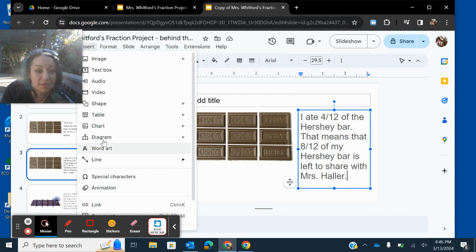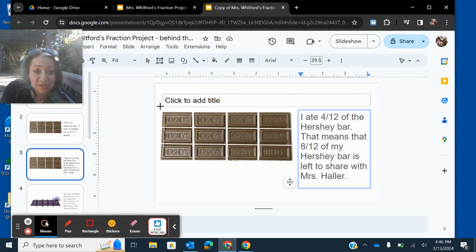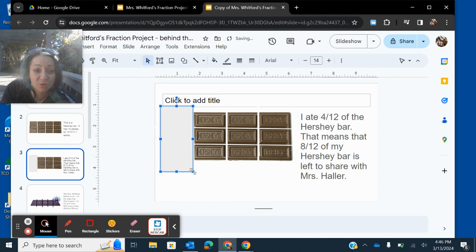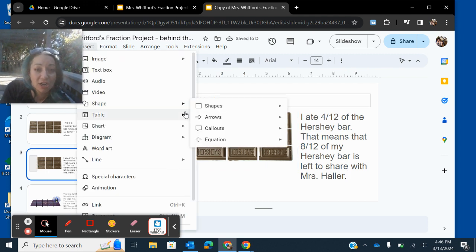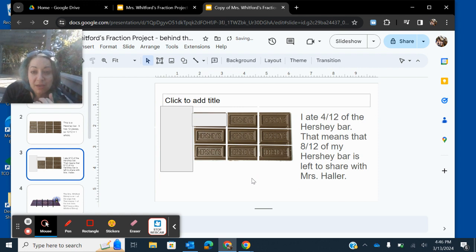Insert shape. And then for shape, if you do like a box, let's say. So like this way you can cover up exactly what you're talking about. So for me, if I ate 4/12, that covers up one. I'm going to insert another shape, box, and I need to cover up one more. Boom, that's it. So that would be what I have left. 1, 2, 3, 4, 5, 6, 7, 8. Look, 8/12 are left.